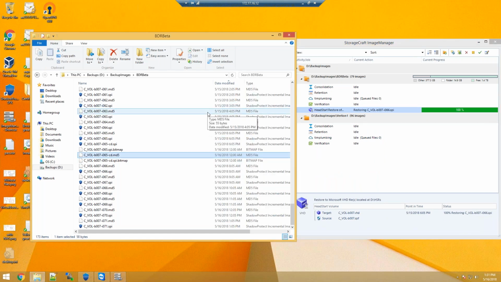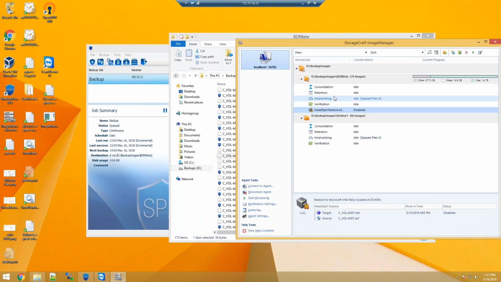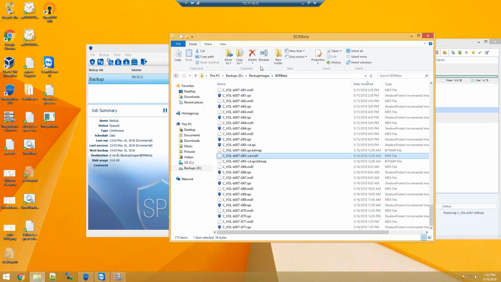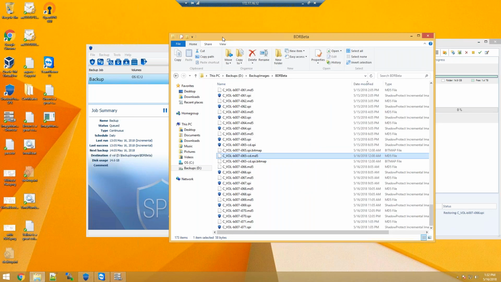So then other types of restores besides bare metal restore, I'll show you that in a minute here, are going to be a virtual boot. So what a virtual boot is, in the same way that I can take, oh boy, what is this thing doing? Let me pause that and enable it again. There we go, that's what I wanted to see. We'll see what it does. I may have just broken it. I shouldn't have fussed with it like I did.